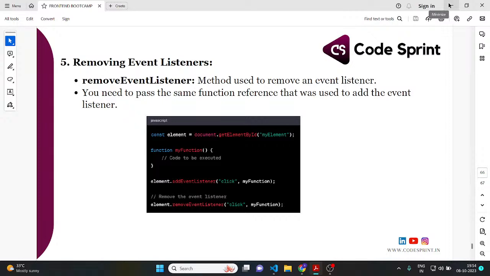Also, you can call me brother, not sir. I told you I'm from third year. Yeah, Kaushik.